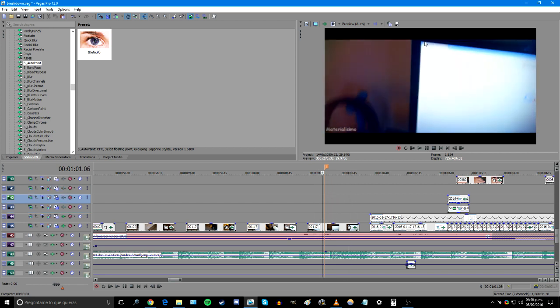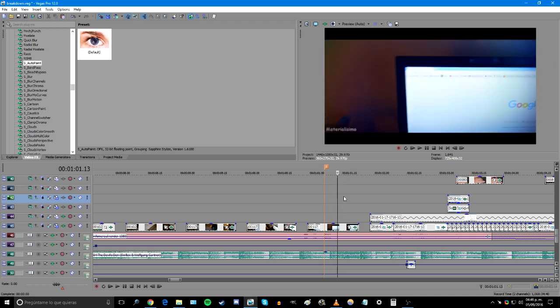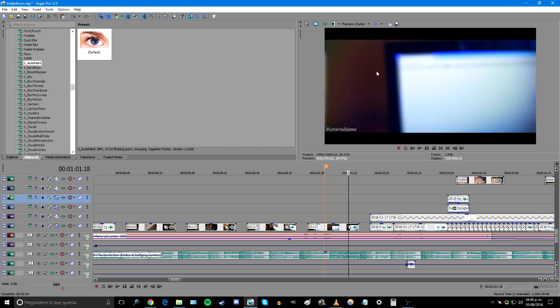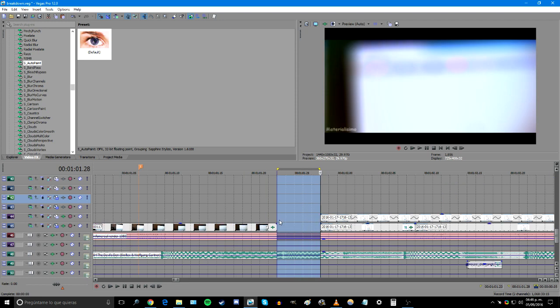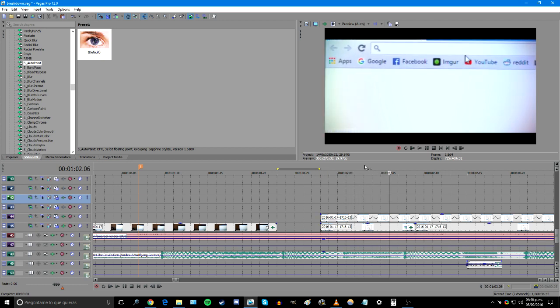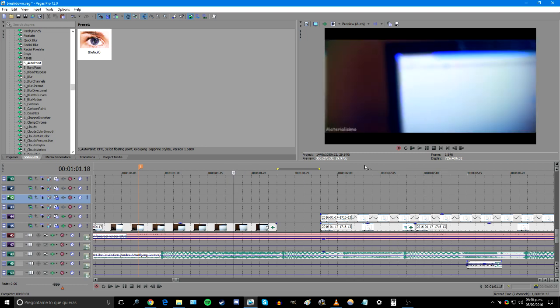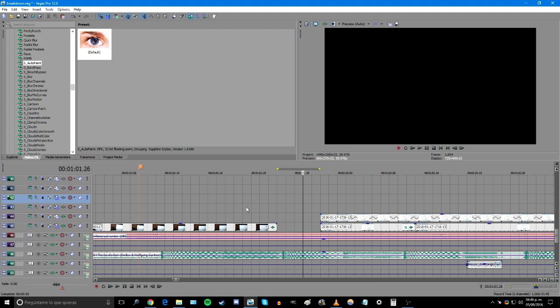You can see this is my old monitor from my old PC, and you can see it blurs out, and there's a black space for 1, 2, 3, 4, 5 frames, and in the next frame it's already a screen recording, so not real life. This is real life, this is not real life.